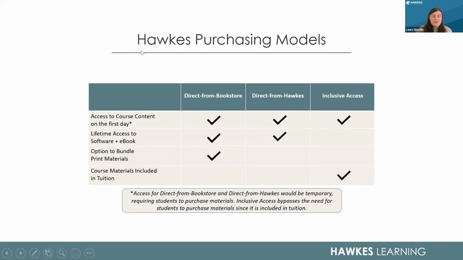The only exception to that rule is really those inclusive access programs. So if your school is already enrolled in Barnes & Noble First Day or rolling the course materials into students' tuition, that is the only kind of unique scenario where students would have that singular semester access code, since that is included in their tuition and they paid for that singular semester. All right, thank you so much.